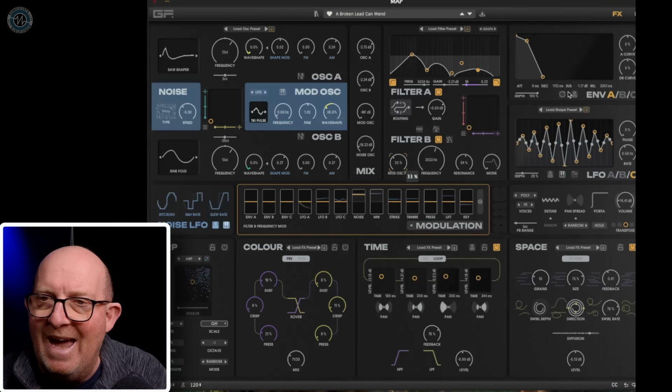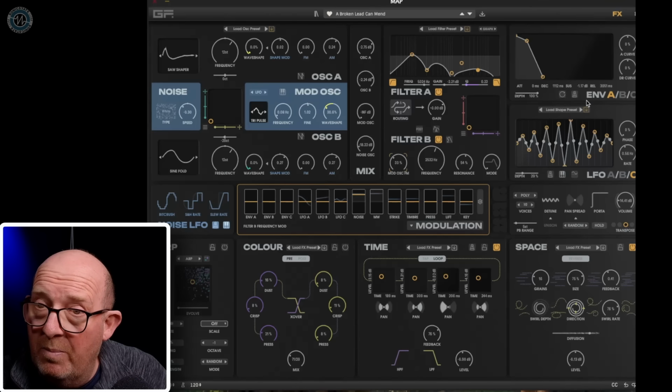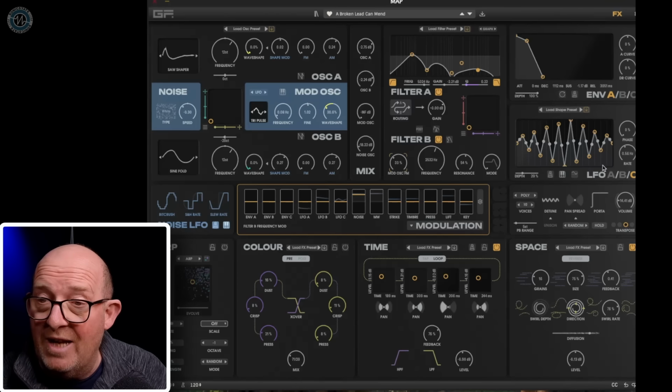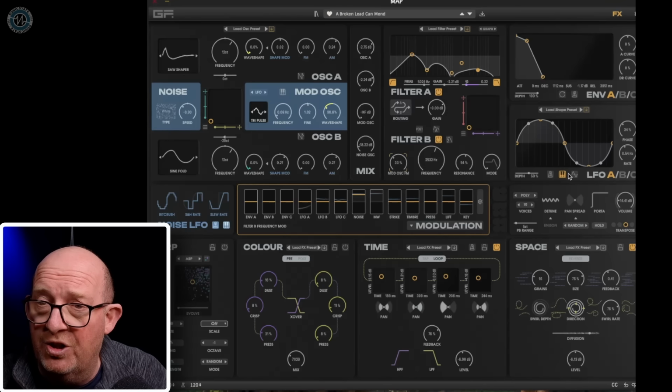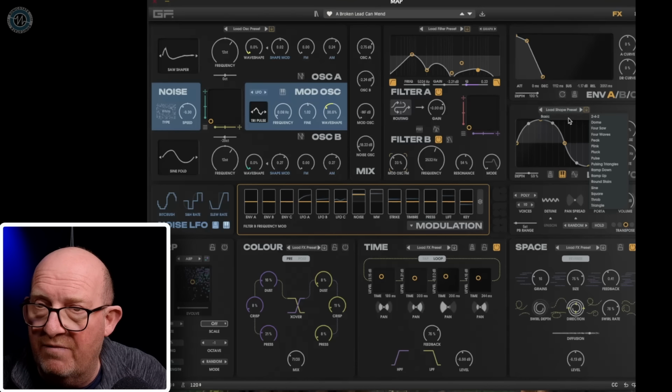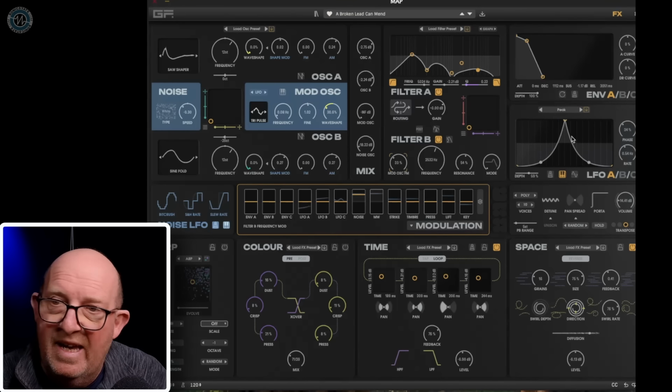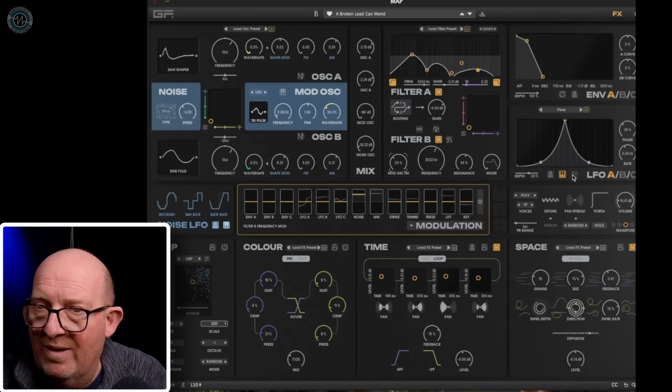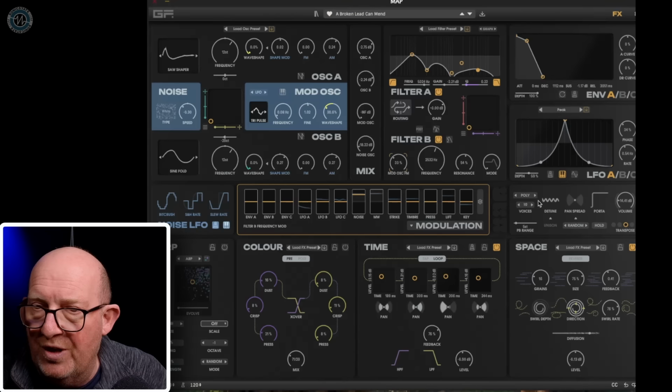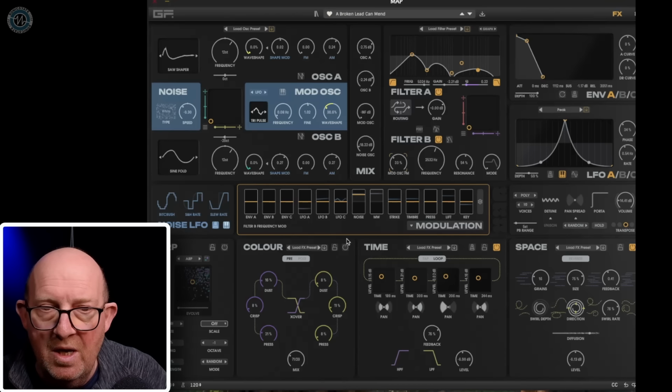We've got three envelopes, A, B and C, which are ADSR types, which are also loopable, so we can run them as loops. Then we've got three LFOs, A, B and C, which are more like function generators and allow you to create all kinds of different shapes. There's lots of different presets for the different stuff here. And we've got unipolar and bipolar. Then we've got a voice section for assigning polyphony and detune and unison and randomizing voice spread and portamento.